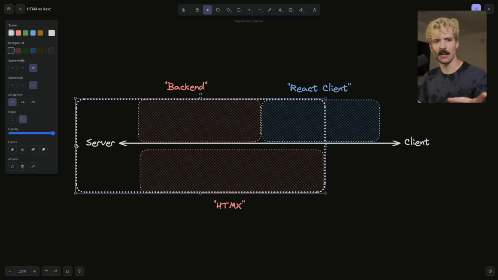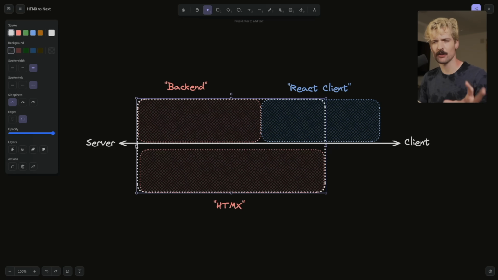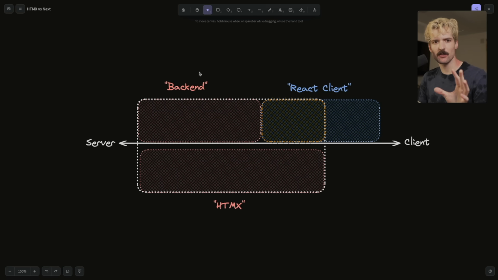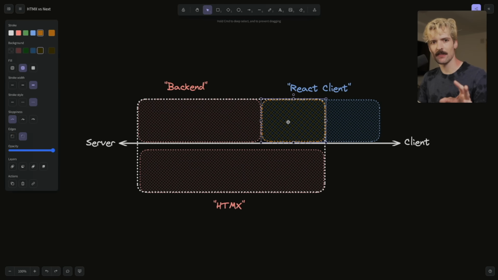So if you wanted to have your application specialize and be a good experience in this range, doesn't matter how good you are at backend, you kind of felt like you had to adopt React or something like it. And the result was a lot of developers who didn't want to use React falling into this zone right here and getting stuck with React. And that's the thing that makes me so excited about HTMX, is that this box right here is full of backend engineers who don't want to be here and they hate us for it.